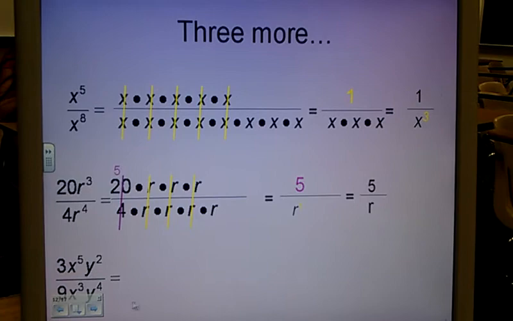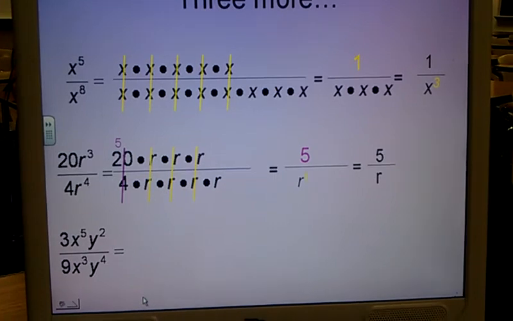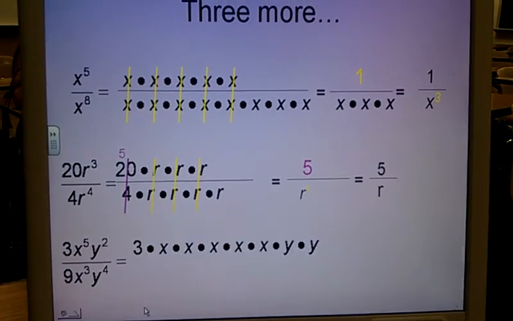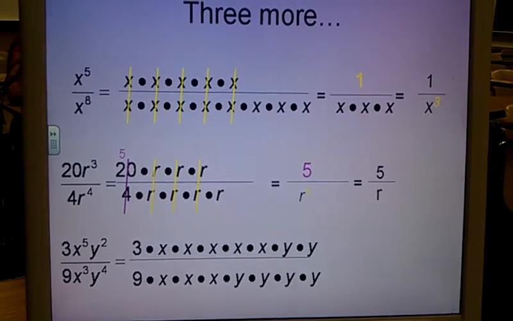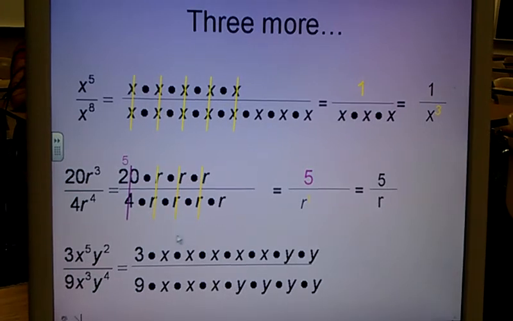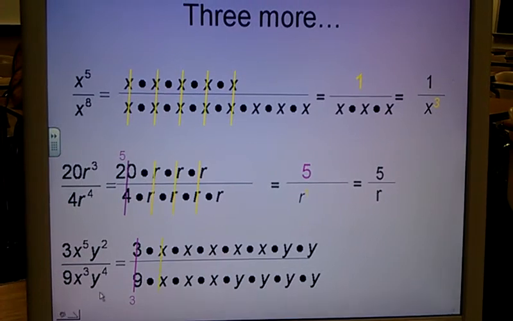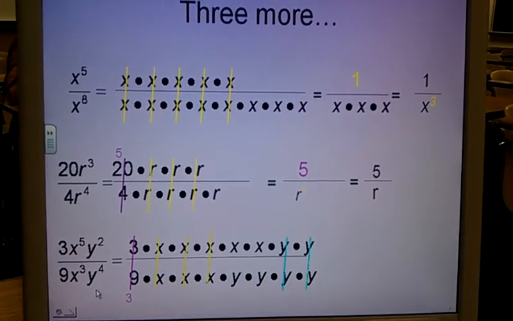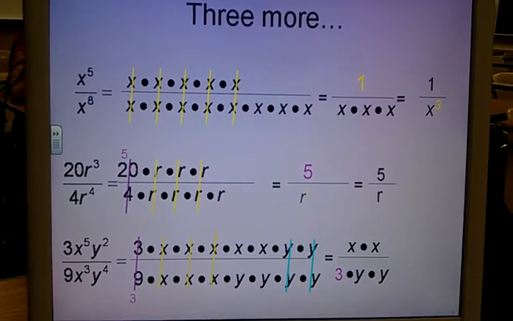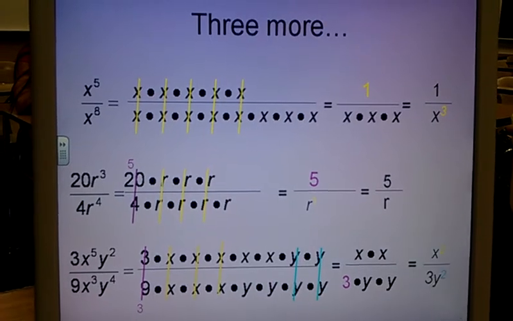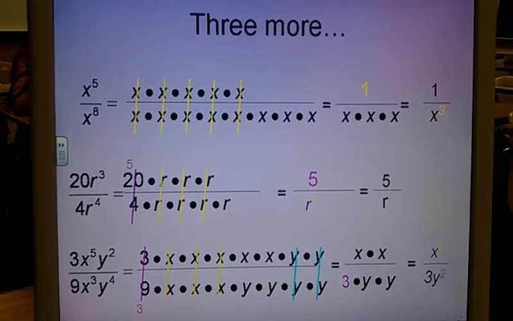Let me remove this down here so that it's easier to see. This problem, look at 3 over 9. First, what we're going to do is write it all out. So we have x to the 5th and y to the 2nd. Now, right here, what do you notice? What does 3/9 reduce to? That should reduce to a fraction where you get 1 over 3, or 1/3. And the other letters, they cross each other out, and you rewrite what you're left with. You notice you have 2 x's on top and 2 y's on the bottom. You get x squared over 3y to the 2nd power.